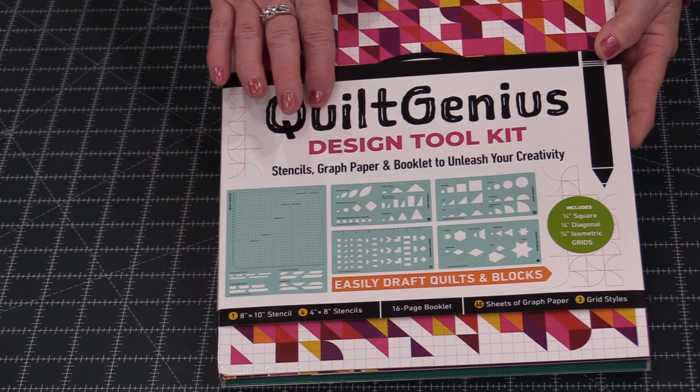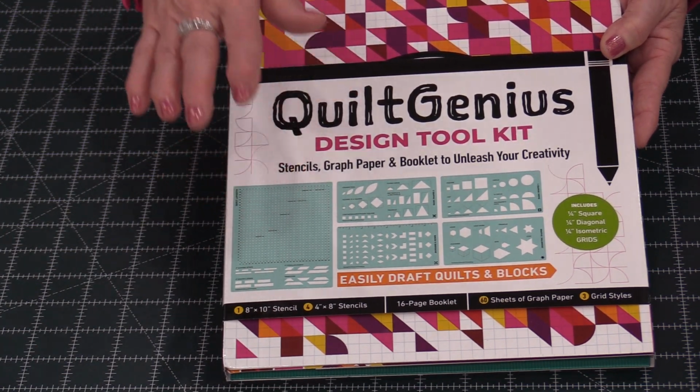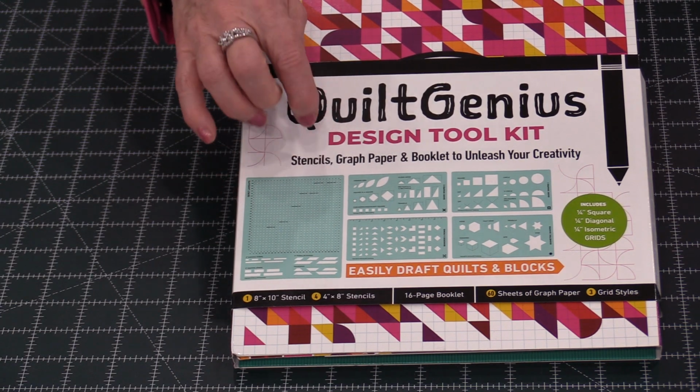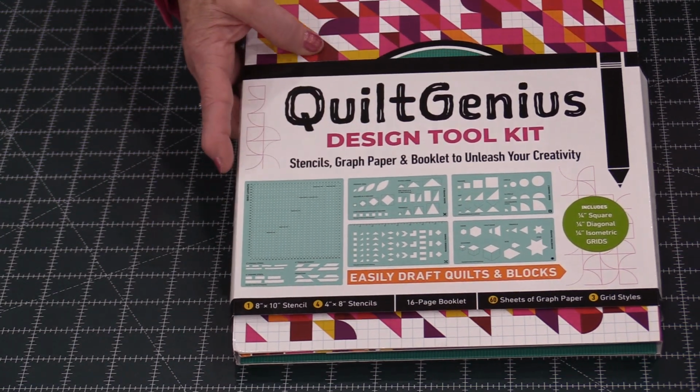My name is Laura, and what does a paper and a pencil mean to a quilter? Well, for this quilter, it means a design opportunity. And when you pair it up with a kit, it is a lot of fun to start designing. This design kit is designed with stencils, paper. We have different styles of paper and different stencils.